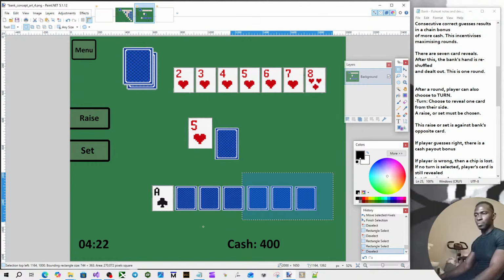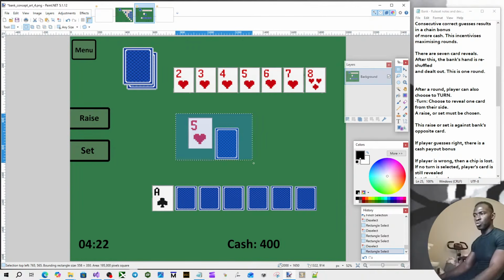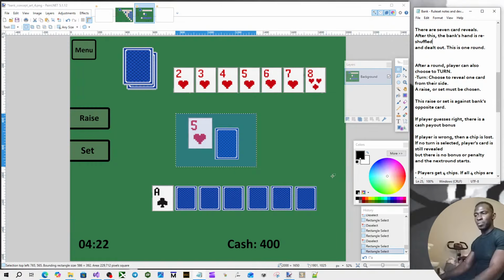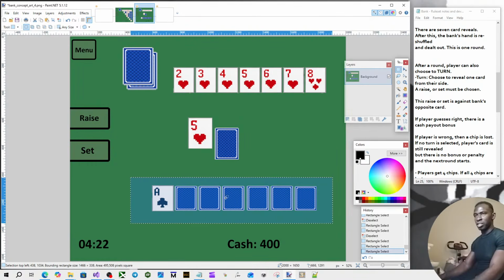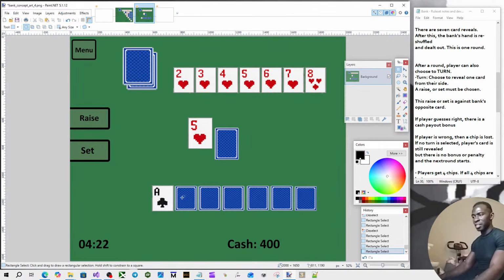And what these cards at the bottom do. Right now I've just spoken about what we're doing with these cards in the middle. So before I explain what this is, I'm about to touch on what these cards do. We have this mechanic called a turn, right? And what is a turn? A turn is to reveal 1 card. So a turn is when I choose to reveal 1 card from my side, the player side. So let's say this was all face down.